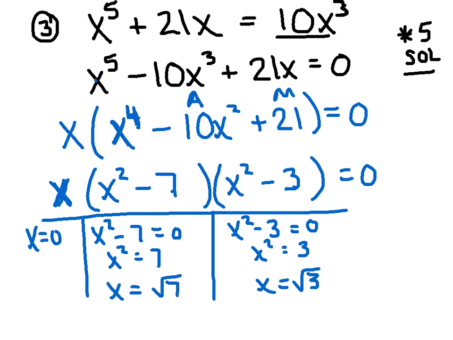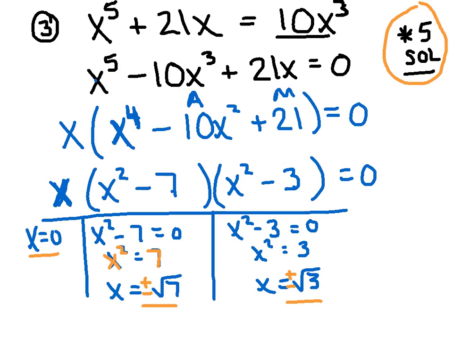Now perhaps you've noticed an error that I've made, and I hope you've jumped all over that. I've tried to make a point here that remember we were expecting 5 solutions, but I only have 3 solutions listed here. What am I missing? Well, do you remember that when we take the square root of both sides here, we've got to remember to include our plus or minus sign. And the same goes for here. Every time we take the square root, we're going to make sure we have our plus or minus sign.